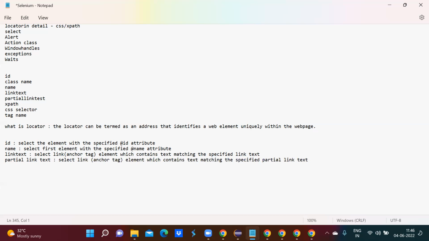Okay. So you should know when to use link text and when to use partial link text. Now next is tag name. Tag name is nothing but locating the element using the tag name.